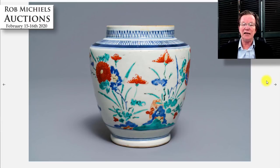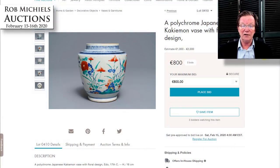And then over here, the Kakiemon, there's other Japanese porcelain. There's some jars, there's all kinds of stuff, but you want to check it out. This is a very pretty classical 17th century Kakiemon jar with nice enamels, that nice milk white ground, not too glossy in the glaze. That was one of the things about Kakiemon. It looked like a pool of milk on the porcelain. And also, as he says, 17th century here as well. $1,000 to $2,000 estimate. This jar is about 7 inches tall.